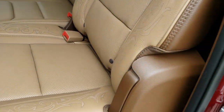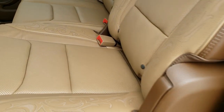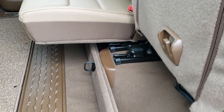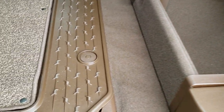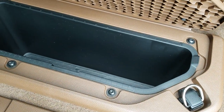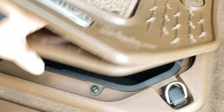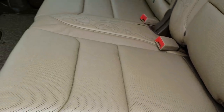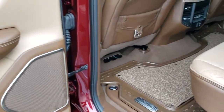So these seats recline — it's not a lot, but when you're actually sitting in them on a long drive, it's kind of nice. They also fold up. There's a storage compartment under there, and then there's two in-floor storage compartments under here and one on the passenger side. You can remove those bins for easy cleaning, so you can put ice and drinks and stuff in there — it's like you have too many coolers wherever you go.